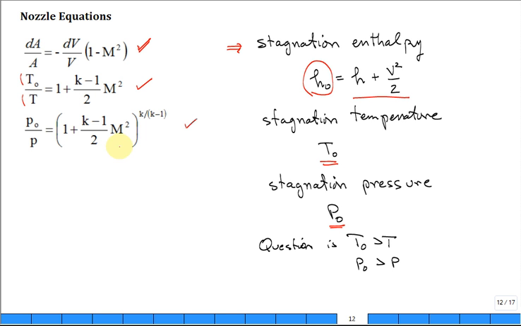So it depends on how fast it is. Does this equation work if the Mach number is 0.2, below 1? It does. Does it work if the Mach number is 2? It's supersonic? It does. It works for all of those cases, okay? So this equation works with Mach number from 0 all the way up, above 1. Same here for this equation and this equation.